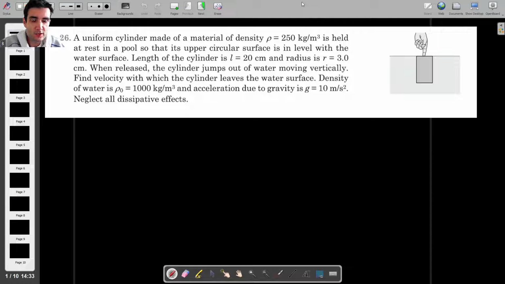Here's a fluid mechanics question that is actually quite difficult if you try to solve it in the classic way, which is using Newton's second law. You can do it, but it will take a good amount of time. But if you're being a bit observant and notice a couple of things that are actually going on, you will shorten the amount of time it takes to reach the solution significantly. And that's what we're going to try and do to this question.